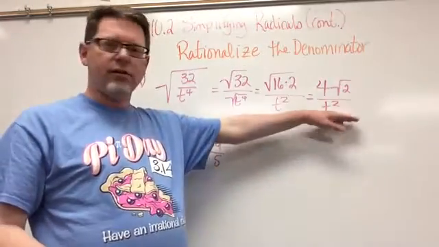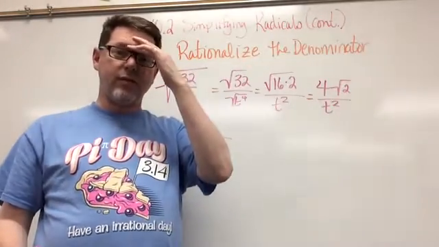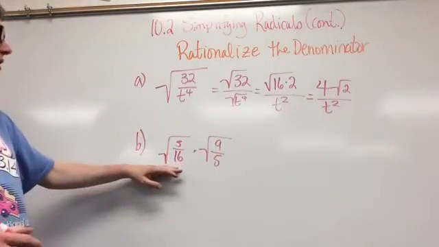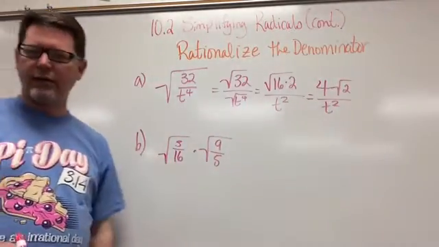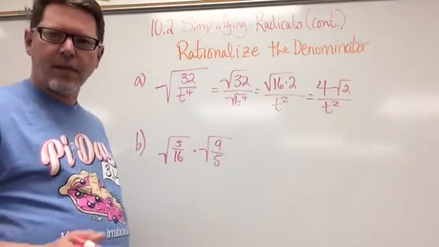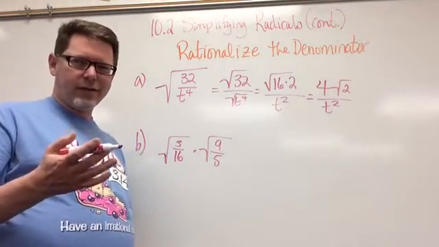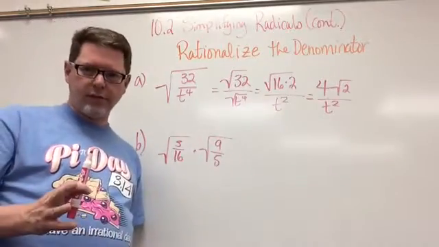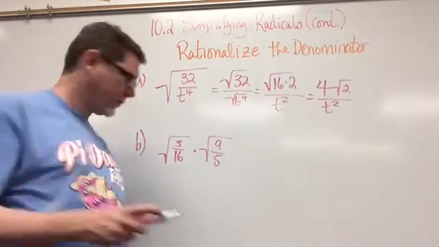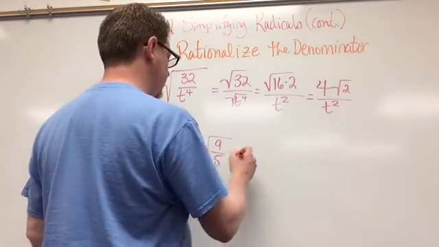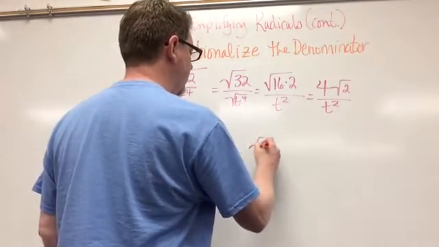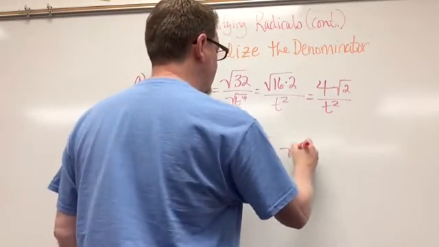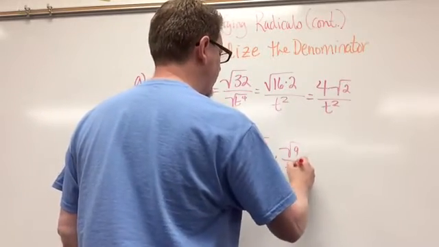Just simplified, there's nothing to do to rationalize because there's no square root in the denominator. So let's look at here. The square root of 3/16 times the square root of 9/5. Okay? Now, you're probably thinking to yourself, the square root of 16 is 4, square root of 9 is 3. What should I do? Go with it. So, first of all, we're going to make this equal the square root of 3 over the square root of 16 times the square root of 9 over the square root of 5.